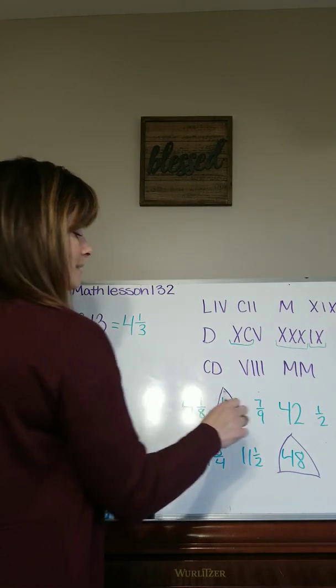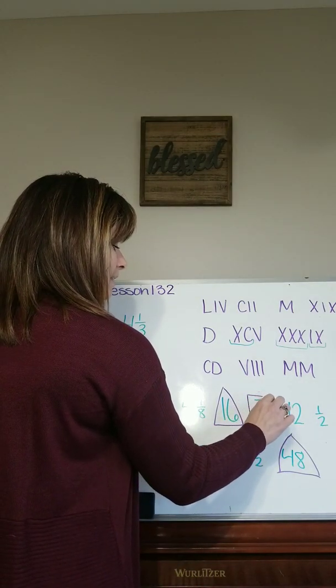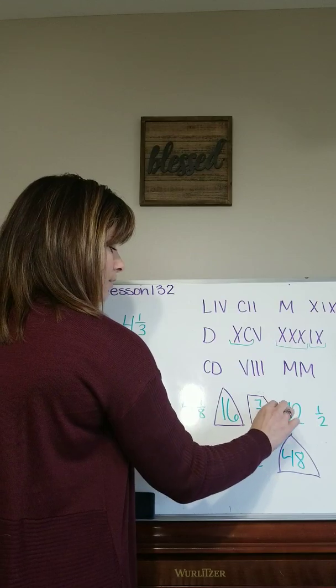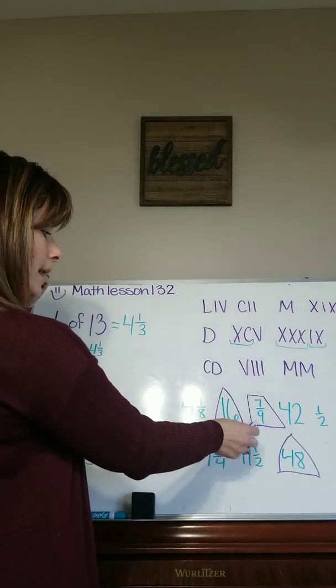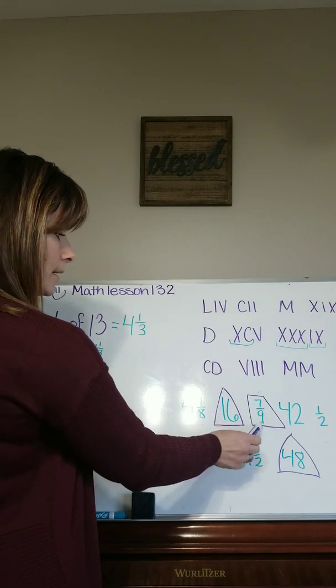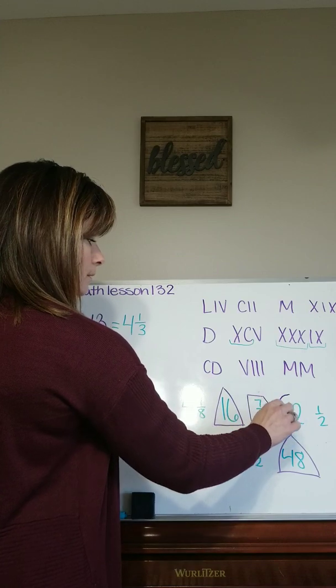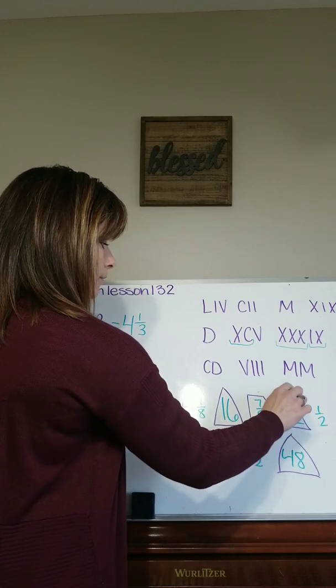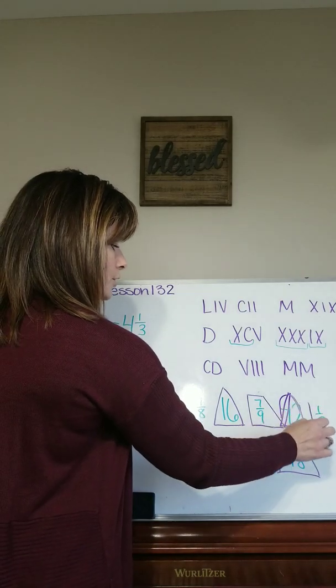A trapezoid starts out looking kind of like a square, right? But then the last side is angled, so it looks like this. That's a trapezoid. And that's what we're drawing around any fraction. So that's a trapezoid. Oh, look, I just saw another whole number. Let's put a triangle around that. I can't do a triangle around 42. Wow.